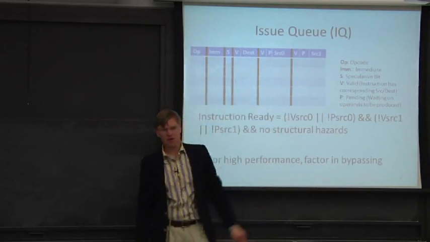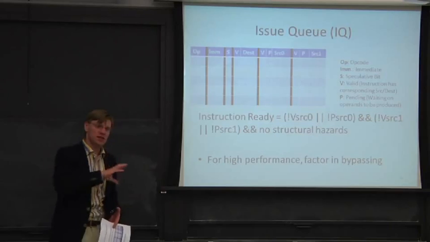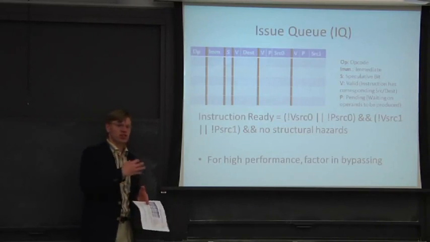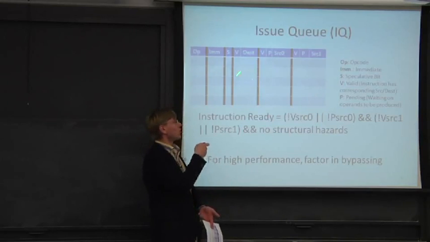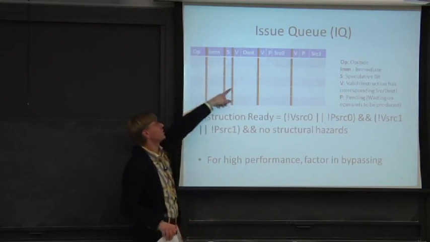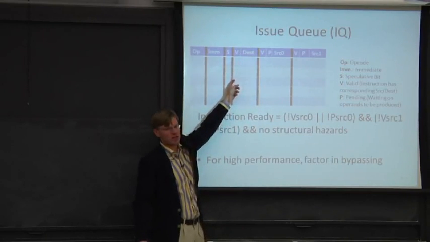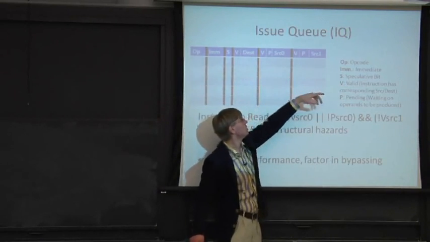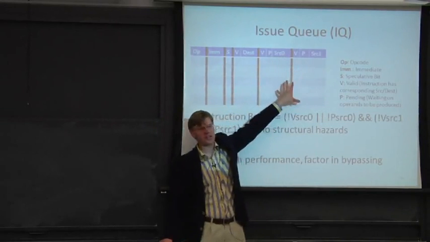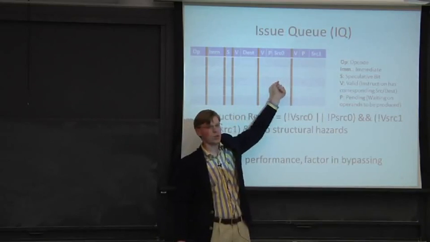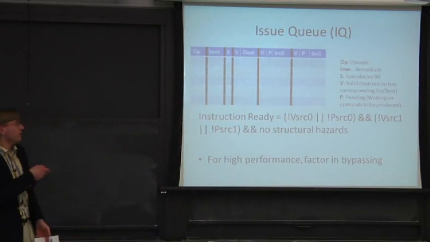Let's talk about the destination here. This just tracks whether an instruction writes a destination or not. And like I said, in these basic pipelines, we're going to leave instructions in the instruction queue until it gets to the end of the pipe. And when it gets to the end of the pipe, this is where we go to check to see what other locations we need to clear out. So if there's an instruction, let's say, sitting here, which has the valid bit set, and it's writing to register 5 as the destination, when that instruction commits, we're going to clear it out of the issue queue. And we're going to say, oh, well, it wrote register 5. Let's scan through all these other places and look for places that say register 5. And if they say register 5, we are going to flip the pending bit from pending to not pending anymore. And we're going to remove the instruction from the issue queue.